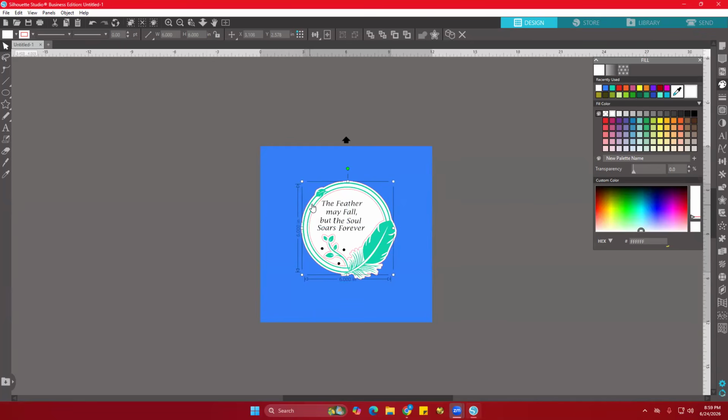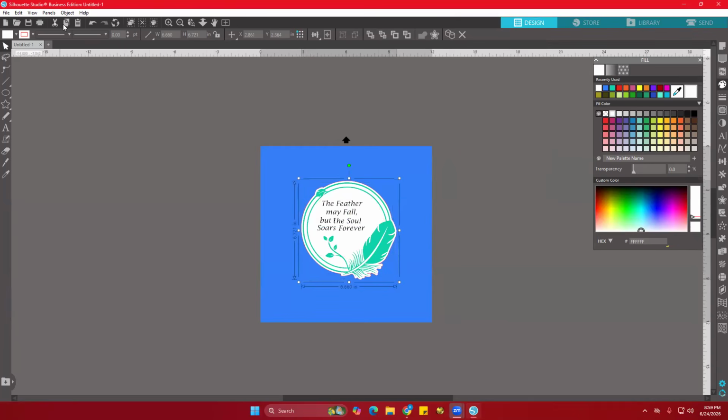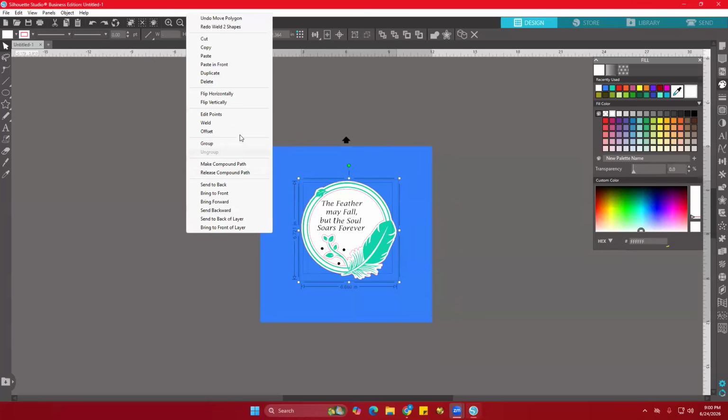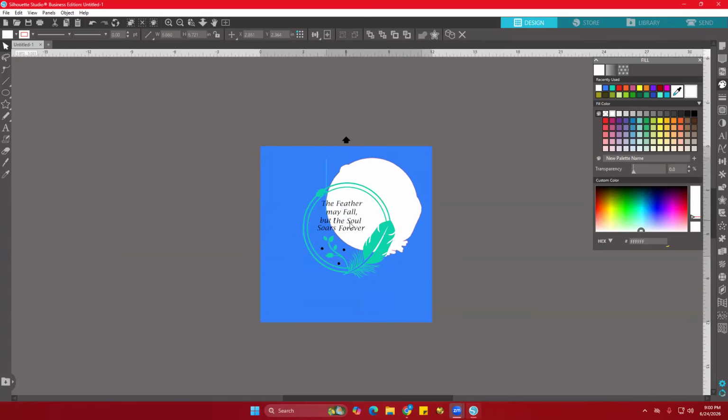Hold down the shift key, click here, right click, and let's weld that together. Go back, let me see. Oh yeah, it can weld. We don't need that inside part. That was just that outline. Go ahead, weld it. Let me see. But it takes them dots away. But I ain't really worrying about them dots. I'm cool with them. Oh, they right there. We can bring them up.